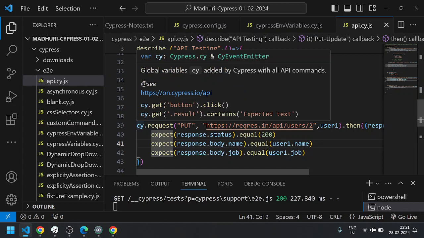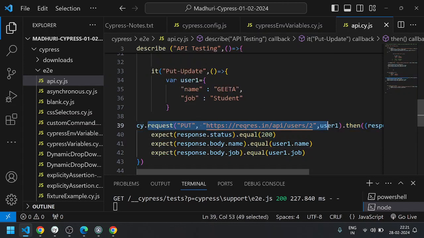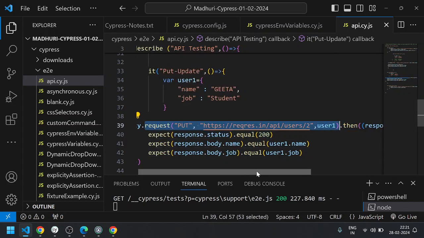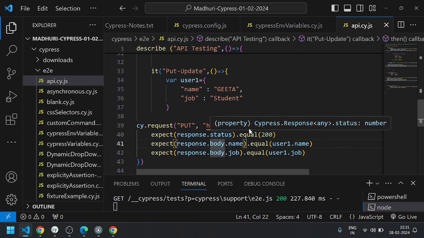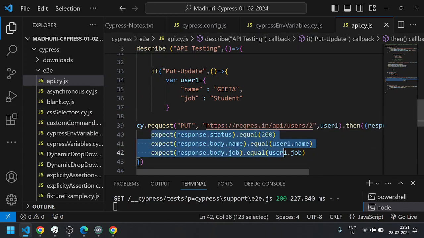So Cypress is requesting something, and on that basis you will get some responses. So this is kind of a variable now in the form of response. Now you are fetching whatever you want, like response dot status equal to 200. This one is an explicit assertion we have seen yesterday, correct? Yes.